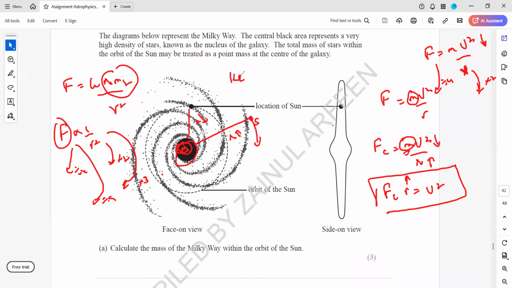The total energy should be conserved. The kinetic plus potential should be the same for the two stars. The star which is closer will have a smaller potential, so it will have more kinetic. That's why it is moving faster. But the other star which is further from the nucleus of the galaxy has a greater potential, so it will have a smaller kinetic or move slower. Is it clear this part? Any doubt in this?